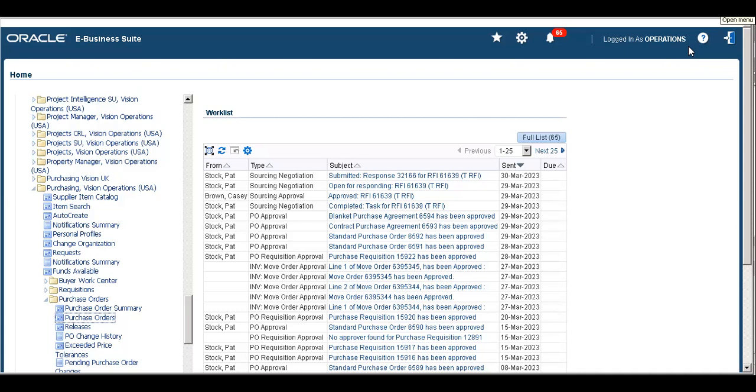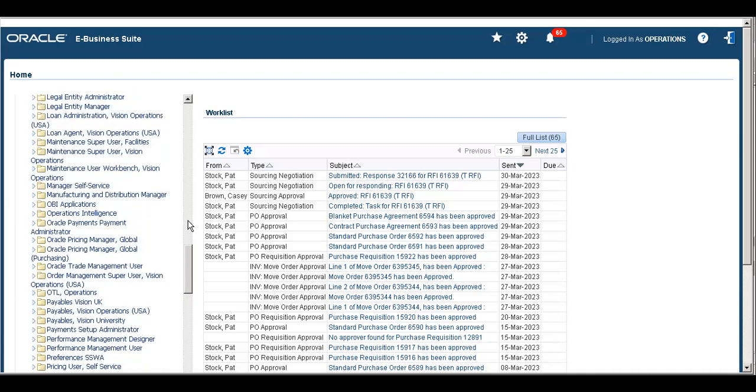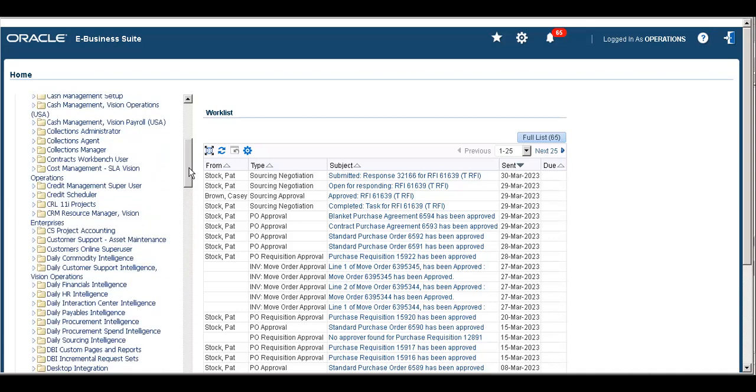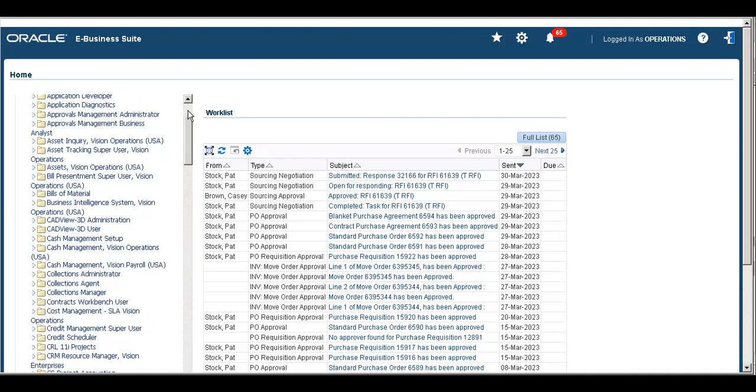Next I will show how to go and create this whole process. For that, you have to go to Order Management, Purchasing in operations. These are called modules in EBS, E-Business Suite. In the case of cloud, we call it Oracle Fusion. For logging in, we will land on this page.